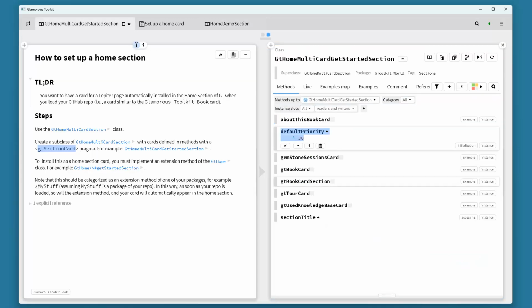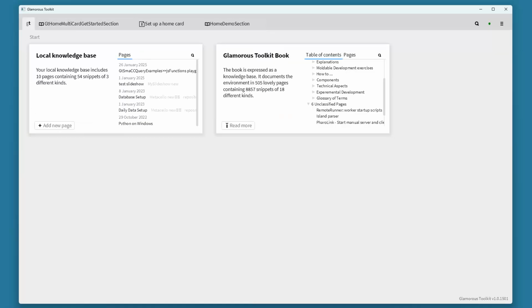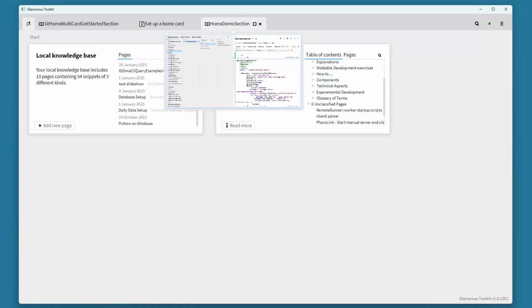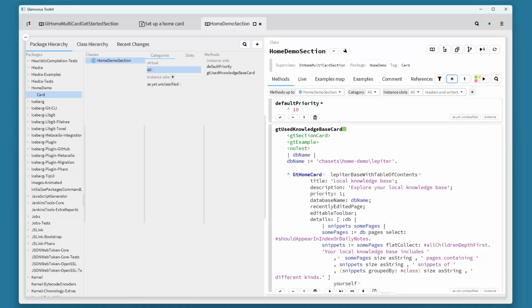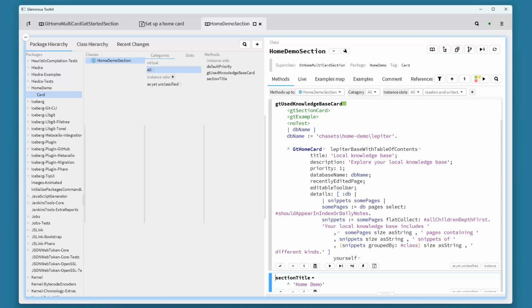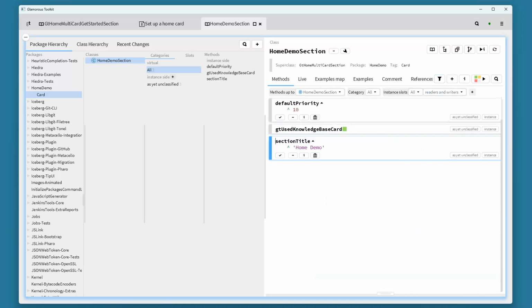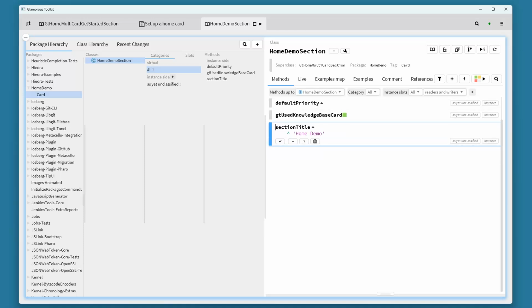And having a section title is good. This one's called Start, which is where this comes from. So let's make our own start, and we want to name it. All right, so now we've got three methods in here.